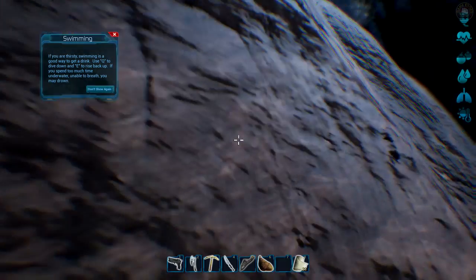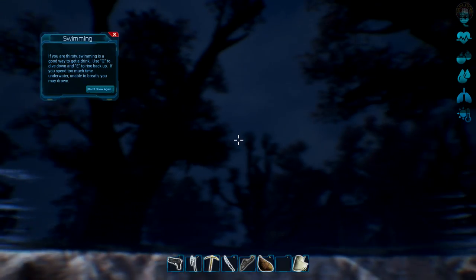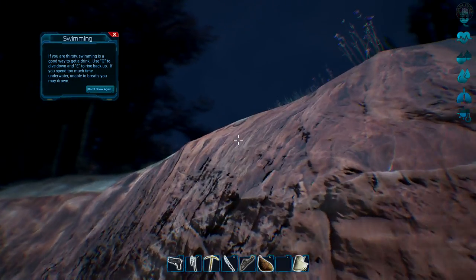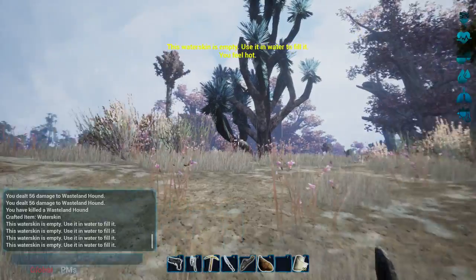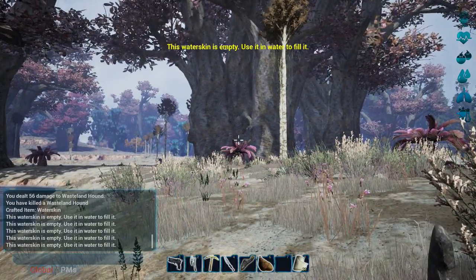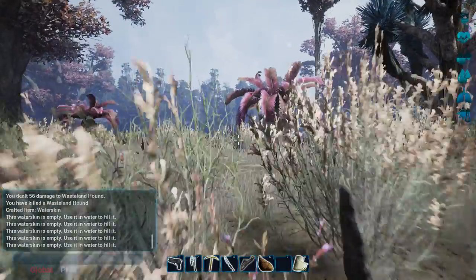Man, he just sunk, didn't he? He's just sinking like crazy. Whoa, whoa, whoa, don't go through there. Okay, let's press E and get it back up. Okay, well. What? Use water skin, the water to fill it. I don't get it. I just heard something.